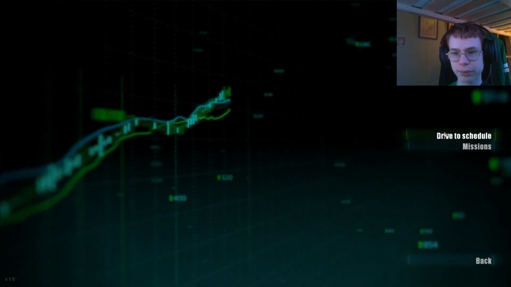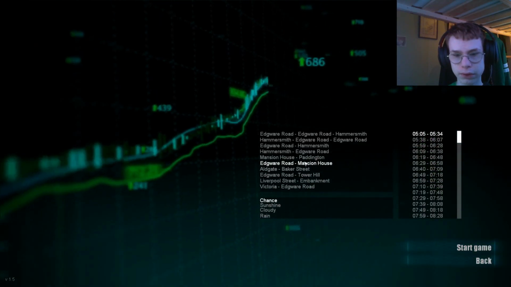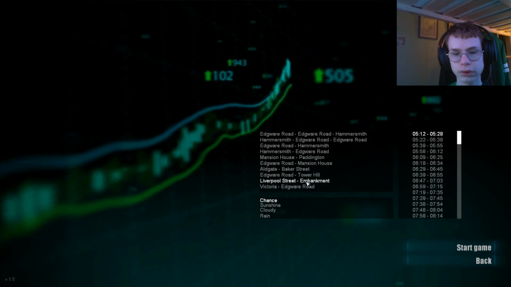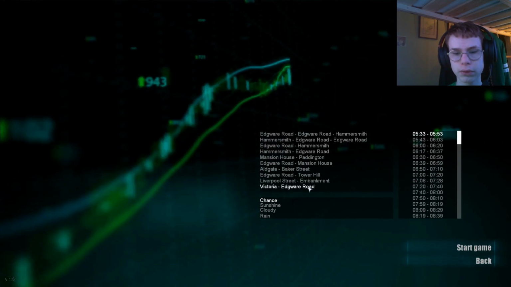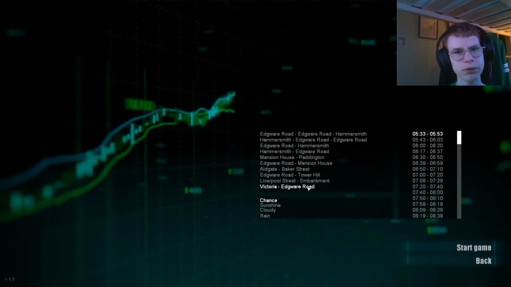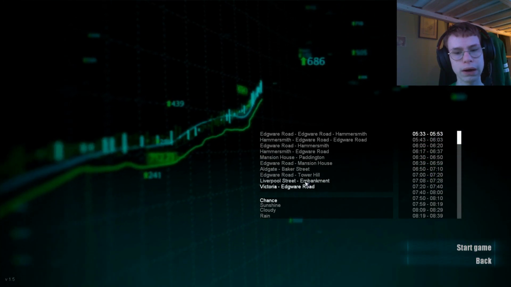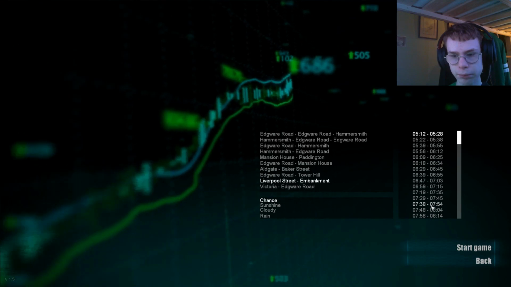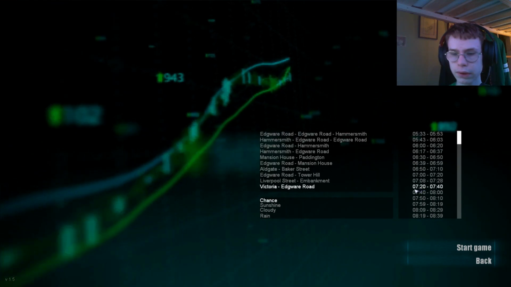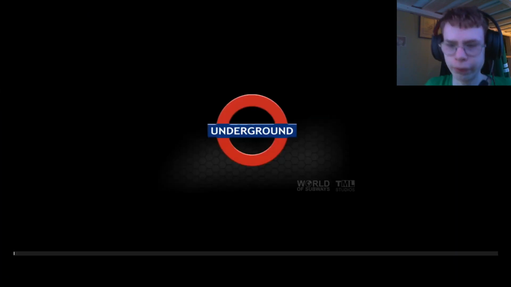Now I can't remember which one I like the most. Wasn't that one? No. Maybe it was you. Well, let's just take the gamble. Was it Victoria to Edgware Road? No, I think it was Liverpool Street. That takes about 15 minutes. It might be. We'll find out anyway.